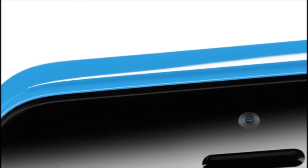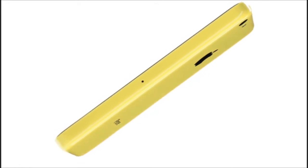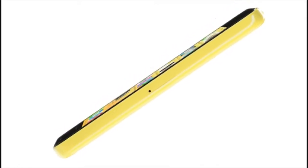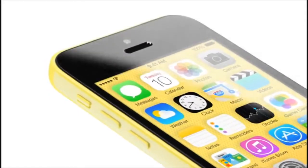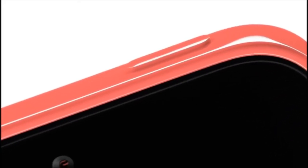I think that designs with a real coherence are the result of developing form, material and colour in unison. Each element informing and in many ways defining the other, creating a significant and meaningful design. Just as with its appearance, we took the same fanatical care with how the iPhone 5C feels in your hand.